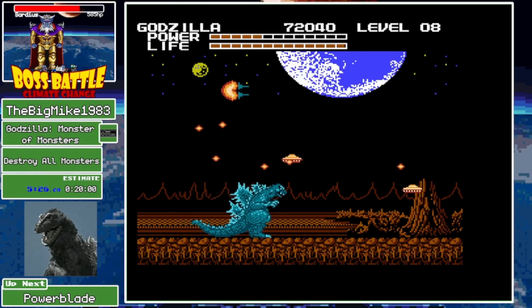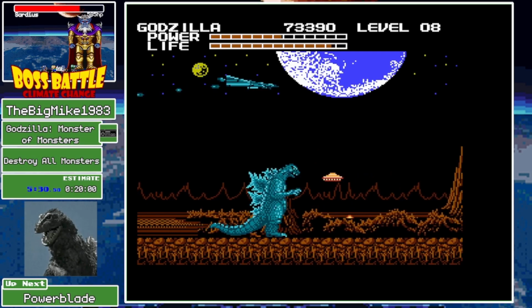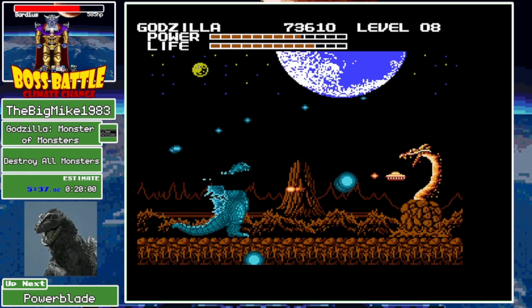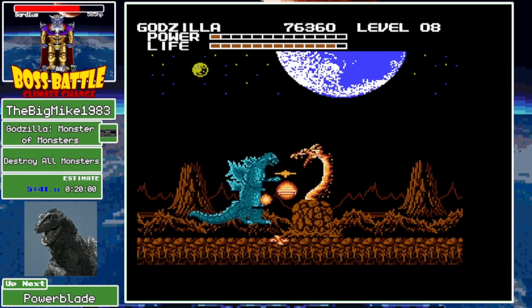That is the horseshoe from hell. So I was able to get out of its way. But yeah, that cannon will insta-kill Godzilla. It is very unfortunate. We've got a lot of slowdown. Let's use our breath to try and clear the screen a little bit.